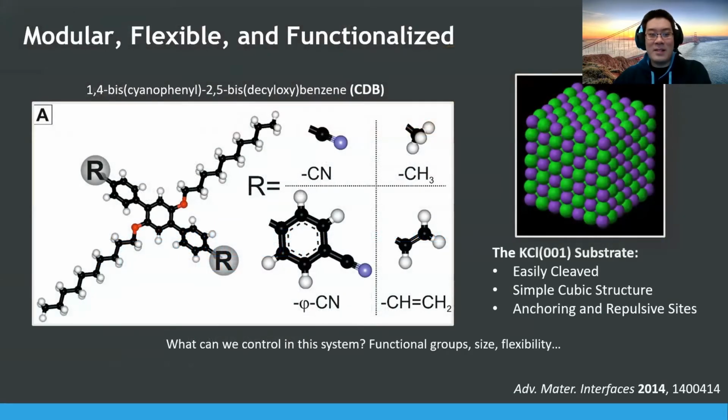So if you recall from last time, we were interested in these modular and flexible molecules, the CDB shown on the screen here, where you can change the functional groups in order to tailor its properties and construct really cool coatings and different structures on the surface. Now, in order to do so, though, you almost need a new set of potentials for every type of molecule, right? And how do we create these potentials quickly and effectively when each one involves 40 or more parameters that need to be fit?